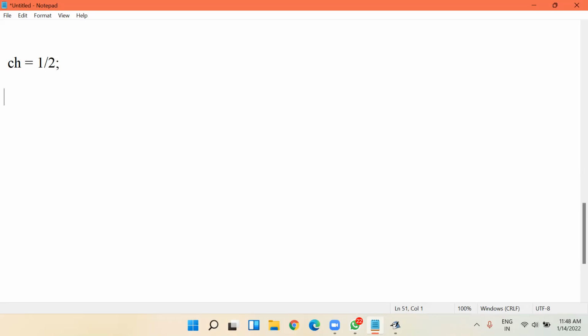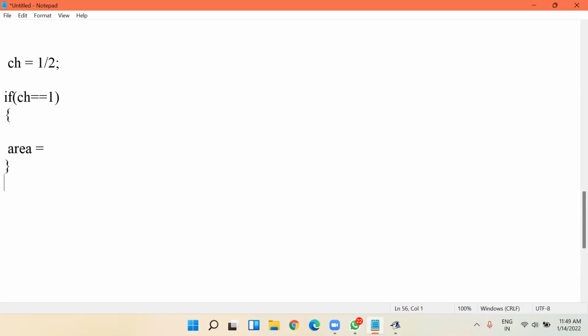Okay, so now your first condition will be like this: if ch equals to 1. Okay, so now if this condition is true, then in that case you have to calculate area equals to, and after that you will display the value of area in the output using System.out.println.